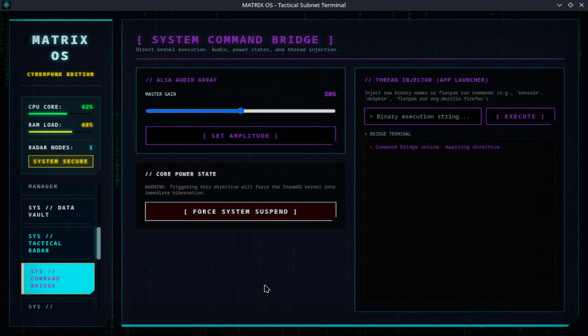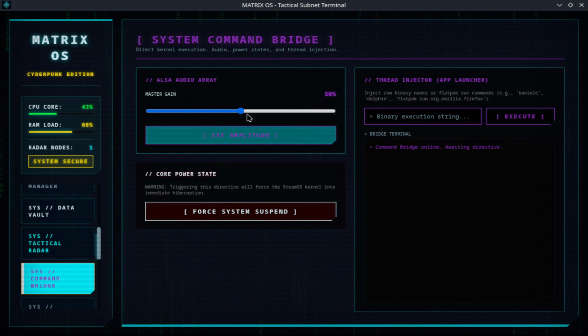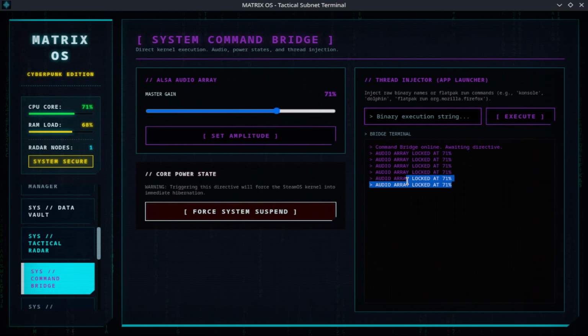Okay, so anyway, in here it's very cool. You can control the volume. You can just set the volume to 71. Okay, it says already. If we check our system, we can see 71. In here we can tell it to open, for example, Steam. You can just tell it open Steam, and it will start opening Steam. I'm not gonna open Steam, but it will do that. You can press execute, and it will do that. And here, if you press this one, the computer will go to sleep.